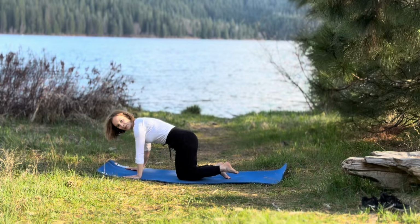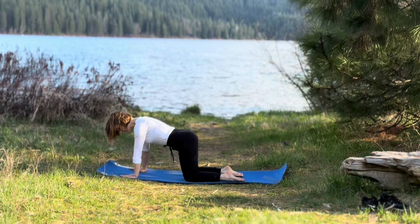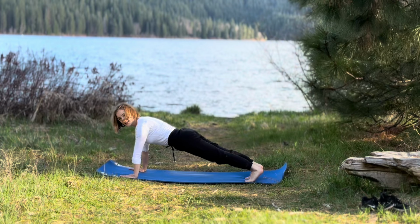We're going to align our shoulders right over our wrists. Our palms are flat and extended. Our knees are hip distance apart. Right leg steps back, left leg steps back, and make sure that your heels are reaching back here and that your weight is equally distributed throughout the body between the shoulders, the powerhouse, and the legs.